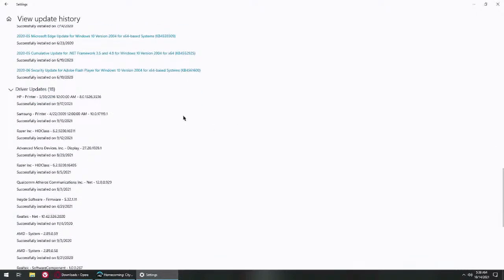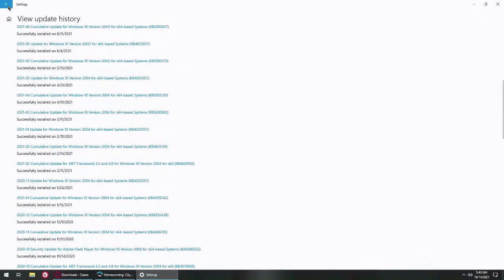Now we can see here that Windows 10 has, at least on this laptop, installed some driver updates for HP printer, Samsung, Razer, Advanced Micro Devices display. Now, I know that this means that Windows 10 on that day installed a graphics driver for the Ryzen 3200 APU, the Vega 3 graphics system in there.